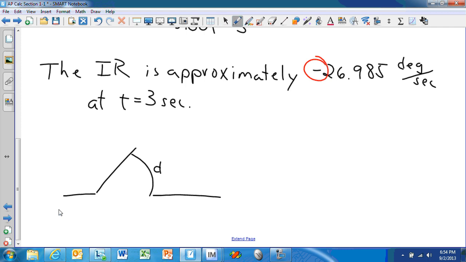It could have been possible if they had said, they didn't say it this way, but it could have been possible if they said measure the angle between the door and the wall that it's opening up to. If that's the case, now as I look at this other option for d, as d is increasing, that means that the door would actually be closing. And as d is decreasing, that means the door is actually opening. So you always got to go back to the problem and see how are they measuring these things to figure out what it means. Okay? But in this case, the door is closing is what that indicates here.